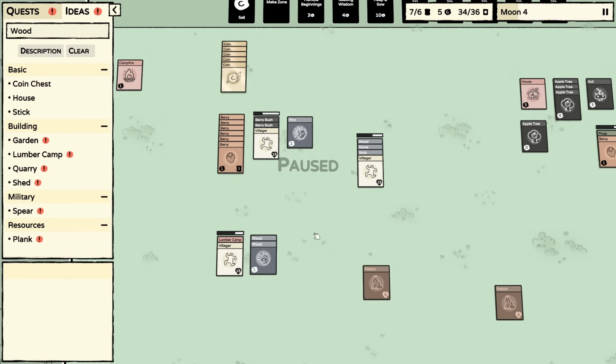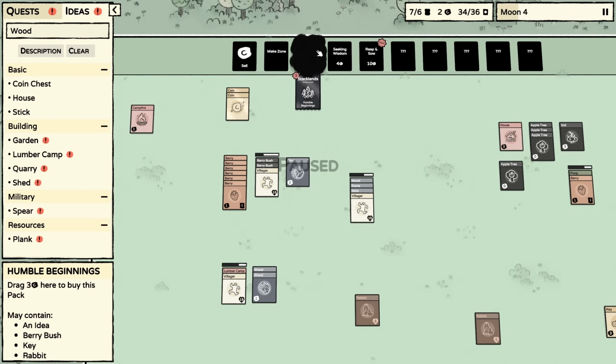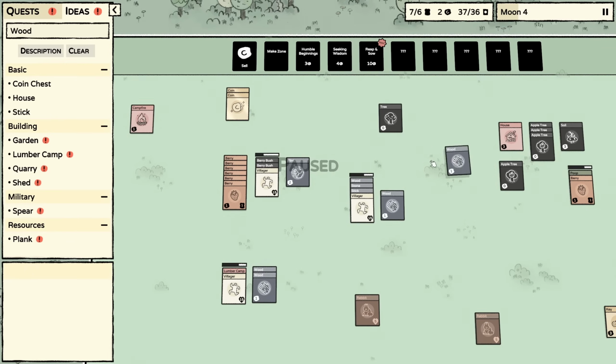And I also would like to have my first quarry and then potentially another villager, so I can always have someone on the lumber camp and someone on the quarry. To get the quarry, we need some more stone. So we're gonna get into humble beginnings.